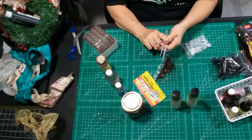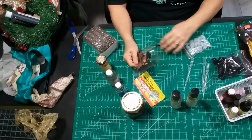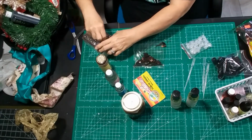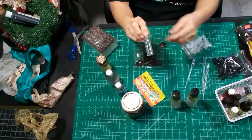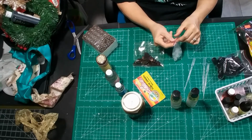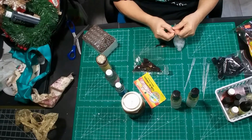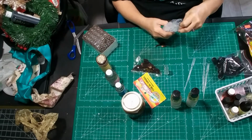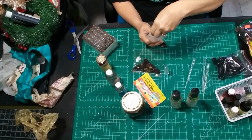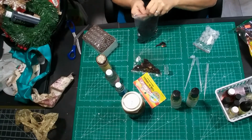We have a fun experiment that we're going to work on today. I read in a magazine about making rollerball perfume. And so I went to my handy dandy Amazon account and I looked it up. I was able to find these little jars that come with the little rollerball piece, and the caps. Simple to find.